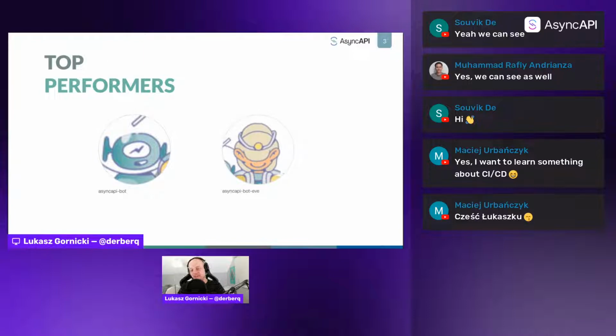And the other bot that joined recently, Chan, is Eve. She's new. I think she has worked on the project for about 2 months. So Chan did most of the job for the last 2 years, but Eve is helping out a lot. And her bio is pretty clear, and pretty much summarizes why we actually have a CI/CD pipeline at AsyncAPI.